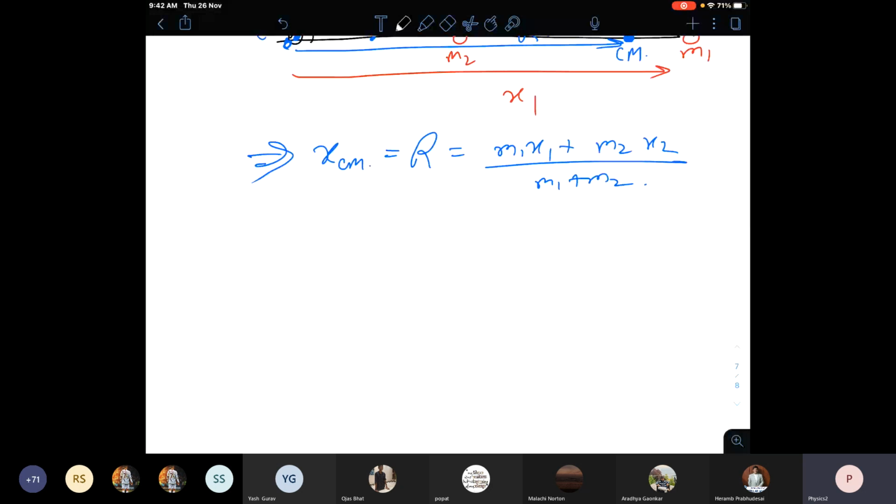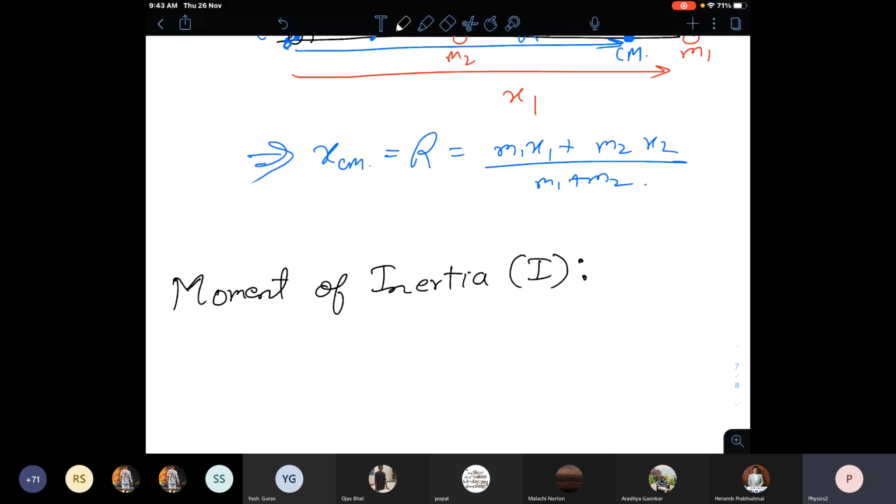Rotational motion or the circular motion of big objects, like circular motion of a cylinder, circular motion of a sphere. If you want to study the circular motion of such objects, we first have to learn some basic terms which will be used in that motion. So the first thing you need to learn is moment of inertia. Next heading you can write as moment of inertia, denoted by capital I.